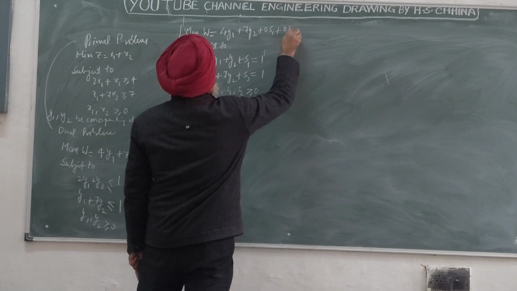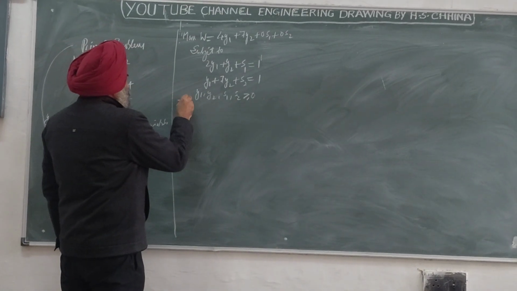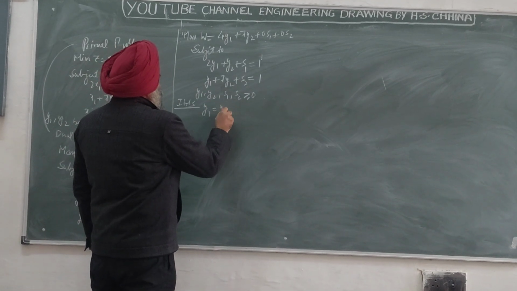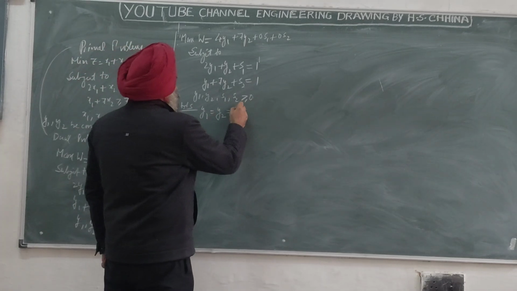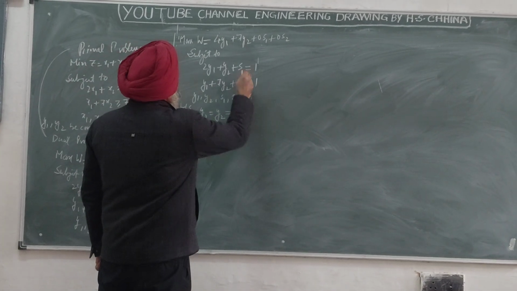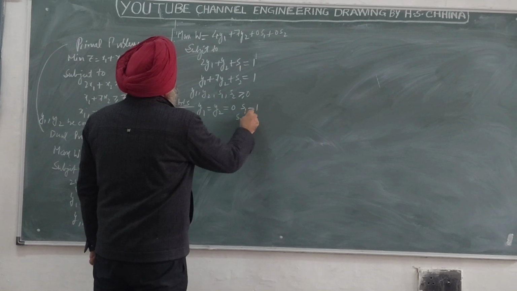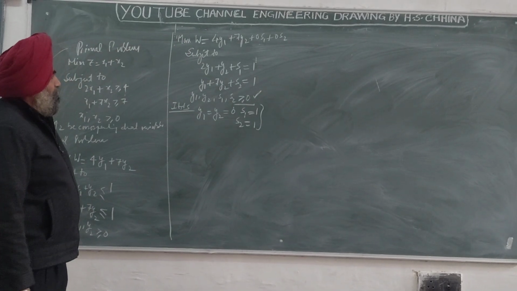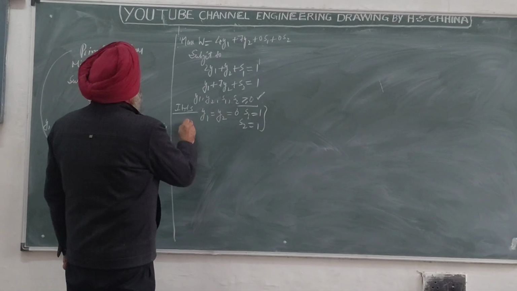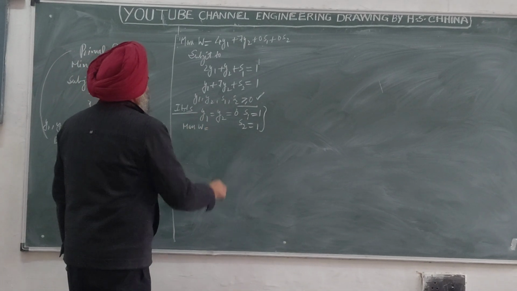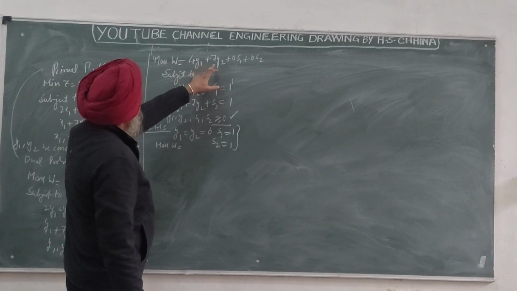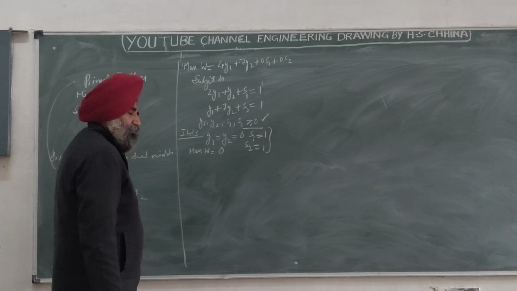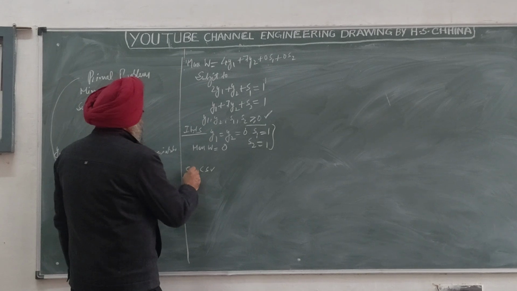So here it is 0 times s2. Clear? So calculate IBFS. What is IBFS? This is the initial basic feasible solution. Whatever the variables are, there are two variables y1, y2, put them equal to 0. From the first constraint, you get the value of s1 to be positive, s1 is equal to 1, s2 is equal to 1. So this is satisfying this one. So we can go with the iteration part. What is the value of maximum W? Substitute the value here, y1 is 0, y2 is 0, 0 times s1, whatever the value of s1, the ultimate effect is 0. Clear?